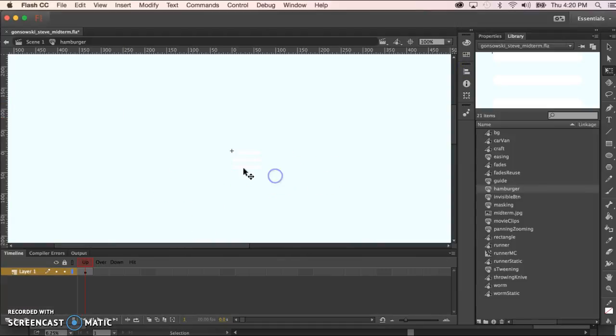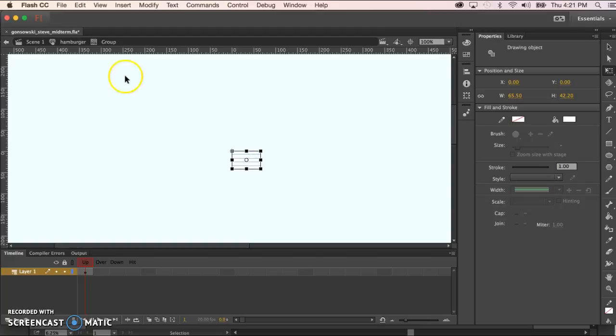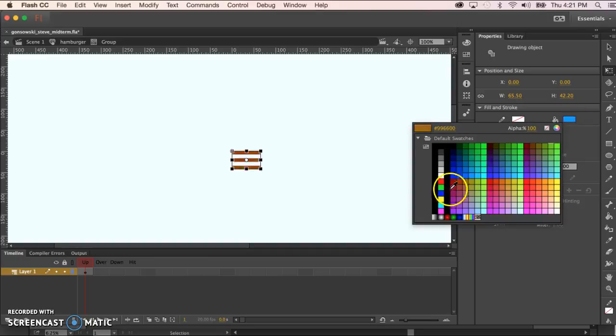Inside the button's timeline, we probably are realizing that that's going to be a little too faint. If we click on it and go to properties, we can see that we don't have any options here to change the color. But if I double click on it, now it brings me into the group because it was a grouped object from Illustrator. But now I could pick a different color for it.